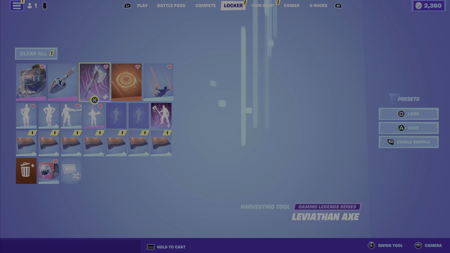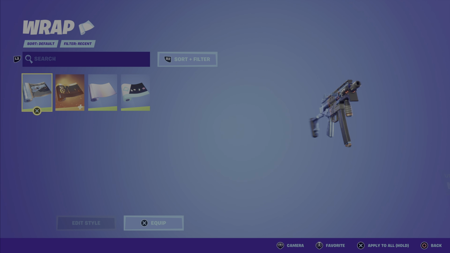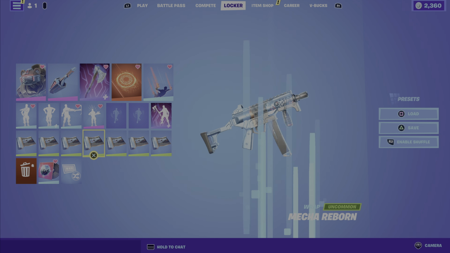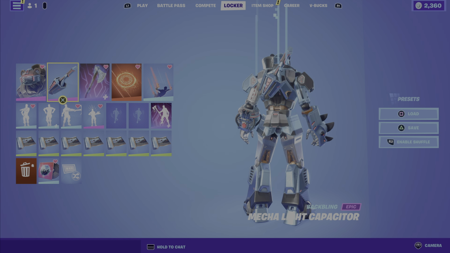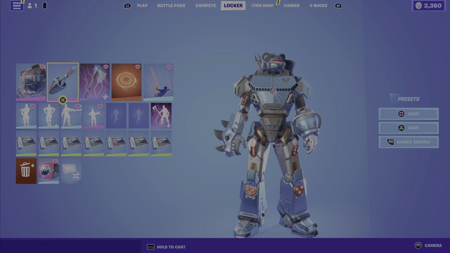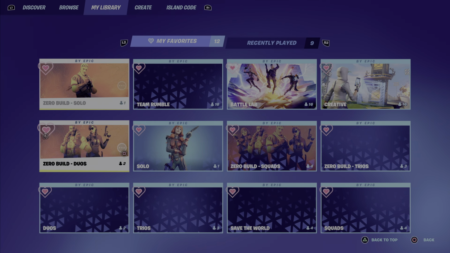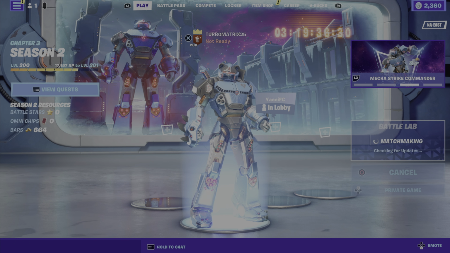No pickaxe or anything like that, so I'm just going to keep the Leviathan Axe. His wrap does remind me of the Sevens normal wrap and stuff like that. But yeah, so, without further ado, let's get into a Battle Lab match. And let's do this. Ah, you can see it in the background, too.